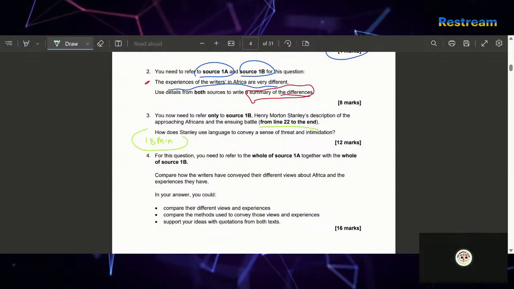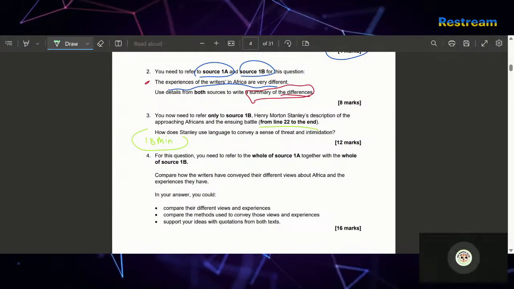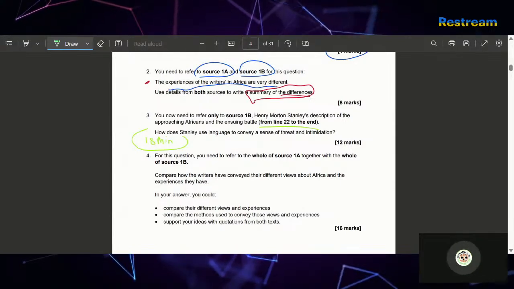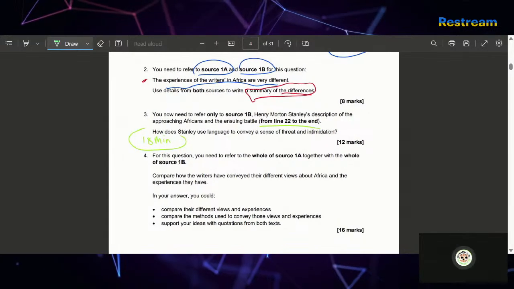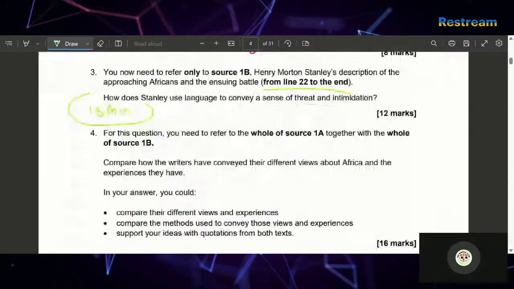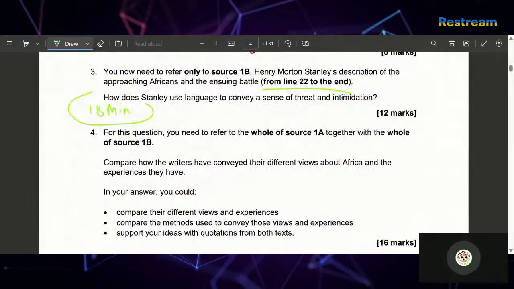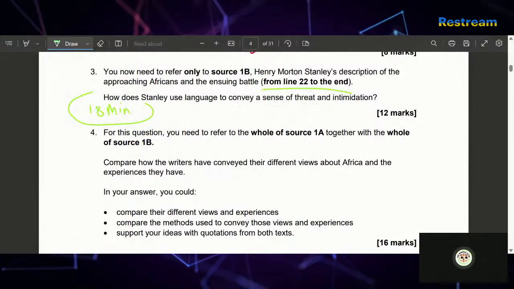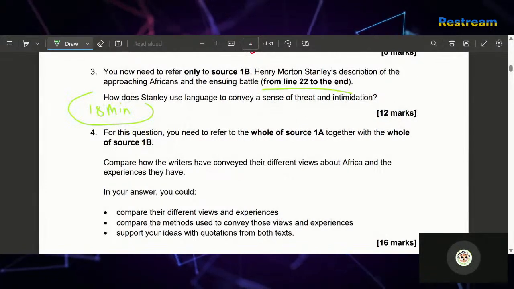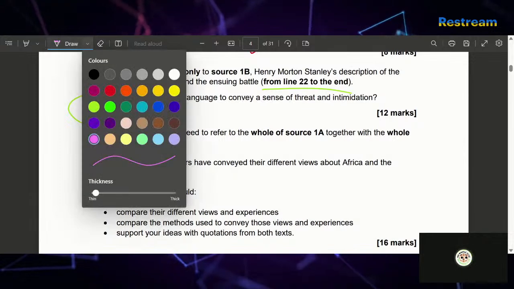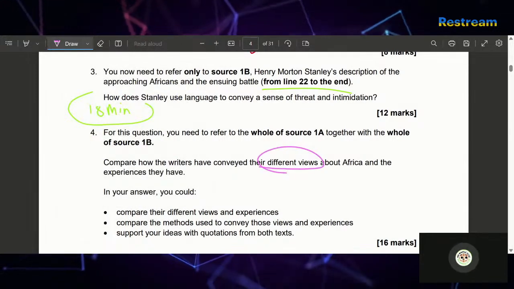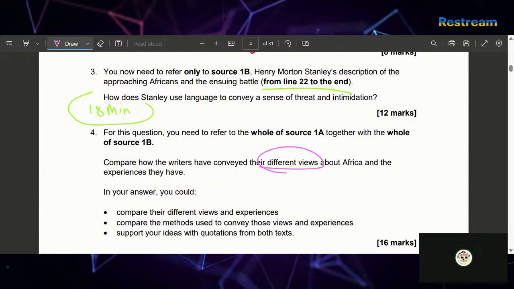So, unfortunately, this is a really bad example because it's really similar. Whereas, because this is a practice, in your actual exams, these questions tend to be a bit different. So, I don't think this will be a good one to practice, but just look at the structure. So, we compare how the writers and then whatever it will be. Now, note, you can either be asked to compare different ideas or similar ideas. Now, again, we're talking about different. So it's a repetition of question 2.